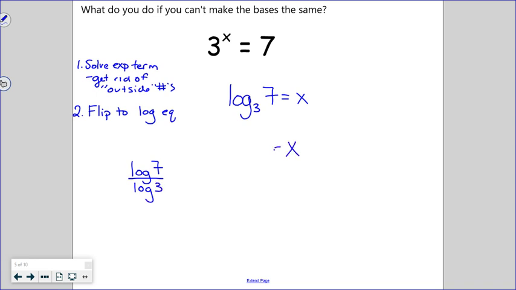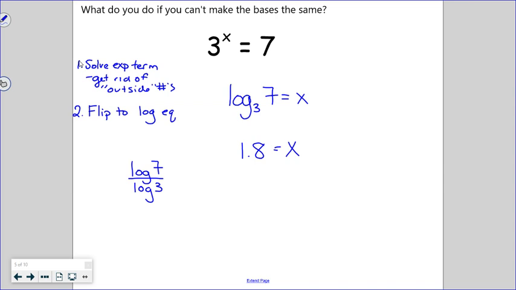Now, this is 3 raised to something gives me 7. I know it's got to be a little less than 2. I'm going to round it to the 10th today: 1.8. Any questions on that? Are we all figuring out how to do that on our calculators? We know where that log base option is on most of our calculators, or how to do our change of base. If you don't have that log base option, you have to know your change of base formula.